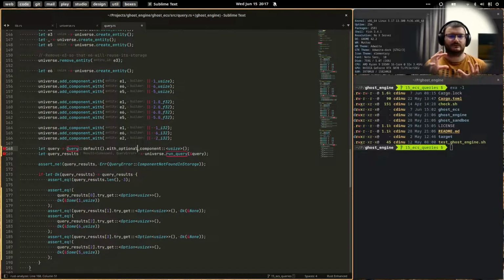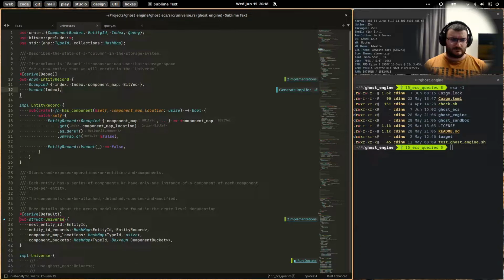Yeah, when we build a query, we'll use with optional component, but then from the query result, we'll do a try get. So let's go like this. Okay, let's go like this.